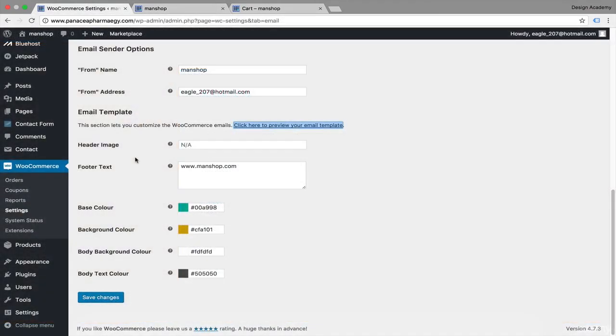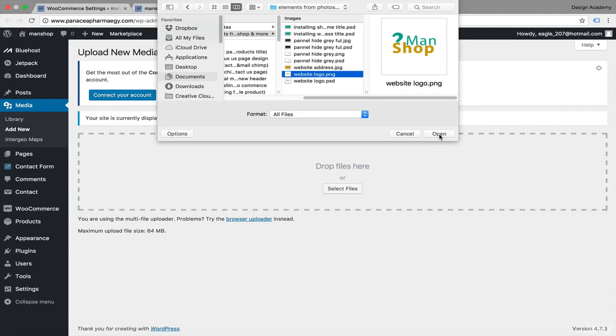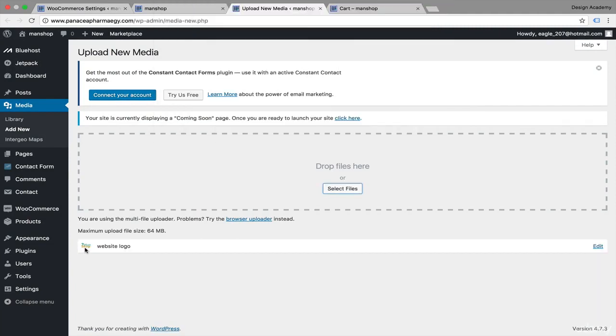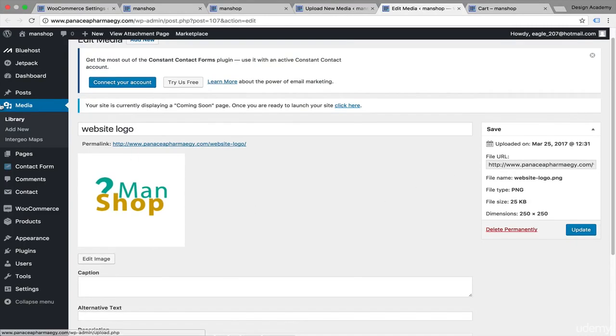For the header image, we're gonna get our logo from media, press shift and add new, open new tab. Shift is for opening a new tab. So now we are on the media for the website. We're gonna select our logo in PNG format, and here it is. We're gonna press on edit, and we have the URL for that logo being uploaded to our website.